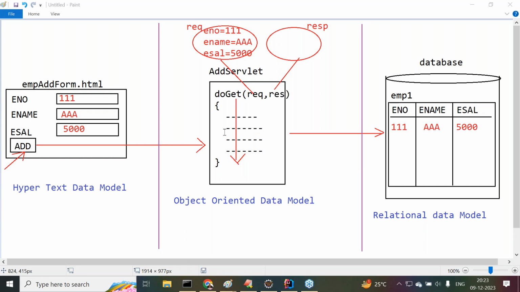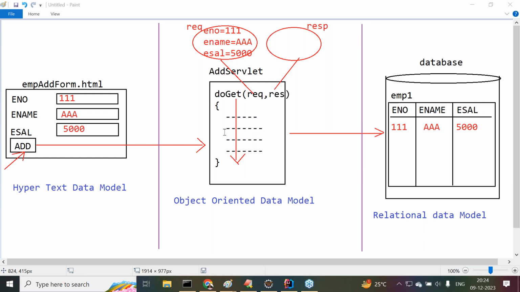Leave it. How will data be represented in the relational data model? It also follows relational data model rules and regulations, or not? It also has tables, primary keys, foreign keys, candidate keys. Might be some different operations are available or not? By following these conventions only, we represent the data in the form of tables or not? Now tell me, are the object-oriented data model rules and regulations and the relational data model rules and regulations the same or different?